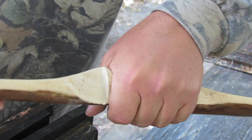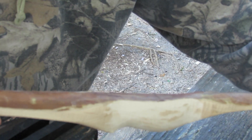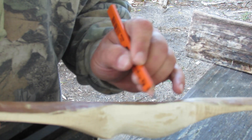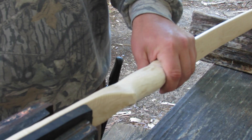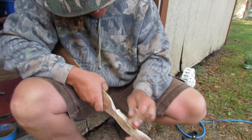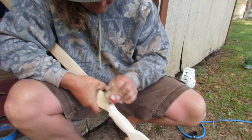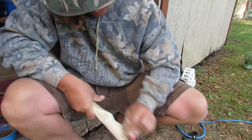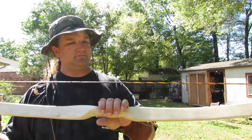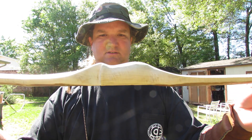Now put a little leather on there — that's perfect actually. I could come in a little bit more right here, it's a little too fat on this side, so bring her in just a little bit to that line and basically belly it out over there, but it's getting close. Start with 120 grit, blend everything in nice, then go to finer and finer, then I'll burnish it with the bottle again. Alright guys, so here it is — the 40-pound crepe myrtle bow. It turned out pretty nice I believe — a nice handle section, nice tiller.